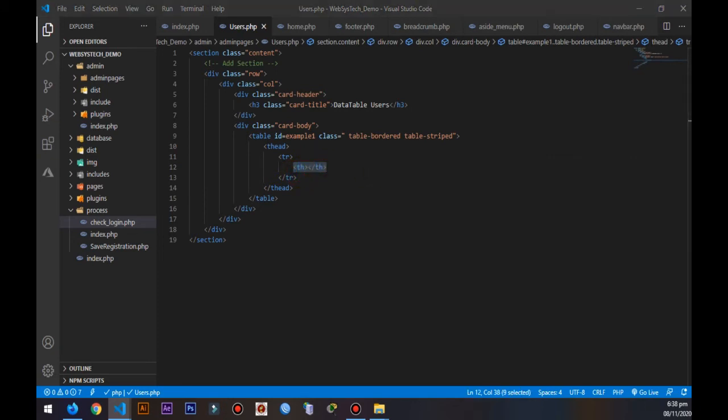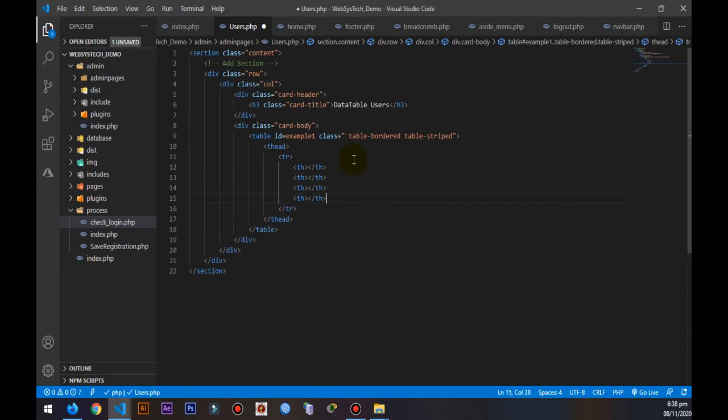So how many TR and TH here? Let us say 1, 2, 3, 4, 5, 6: for the number, for the user ID, for the username, for the password, surname, and action. Okay, so this is for the number.